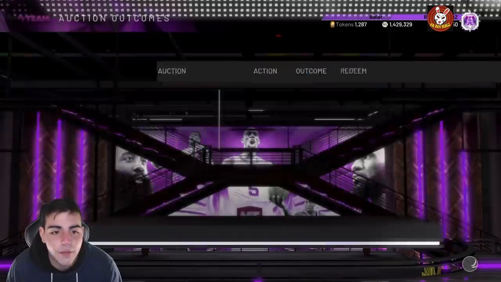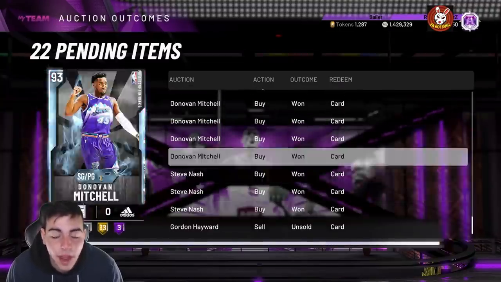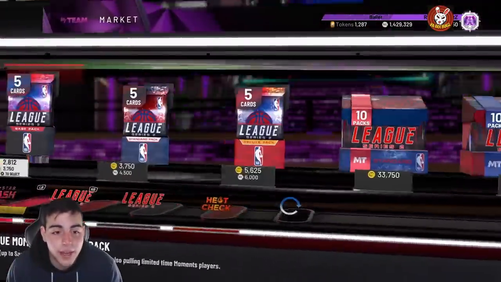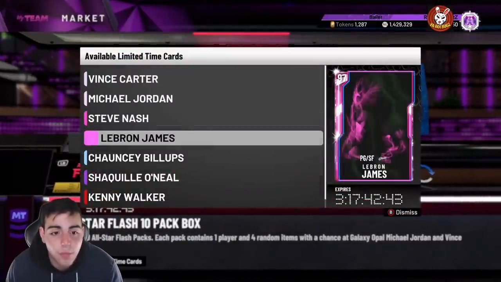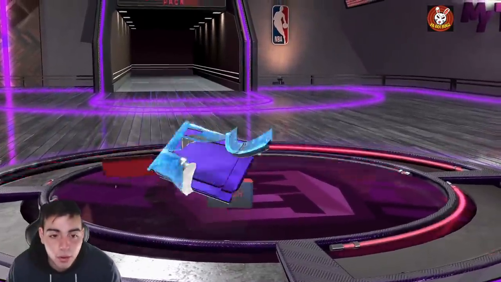26K, yeah. I'm definitely stacking up on Nashes. I have three so far. I don't know, man, there are so many different ways to make MT right now. Literally so many. I need to pull LeBron. I just need to. Give me LeBron real quick.